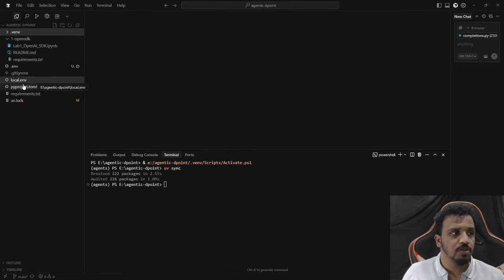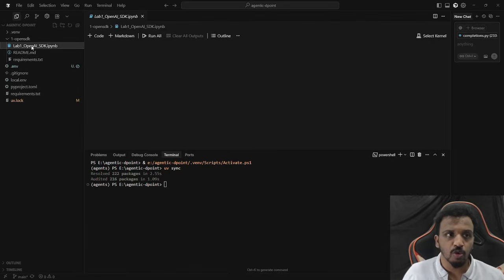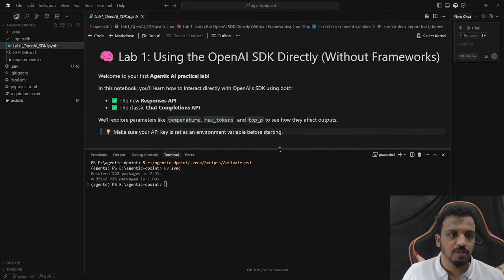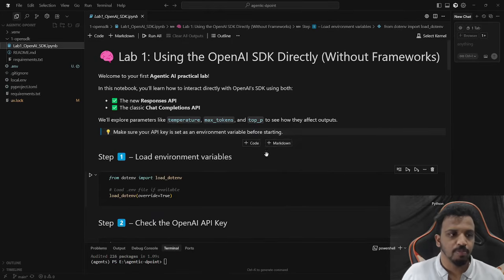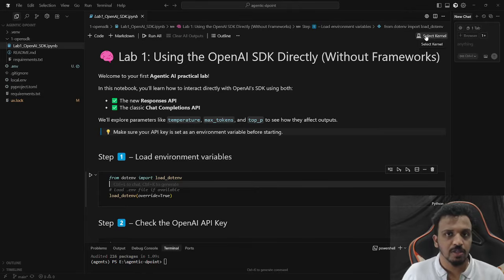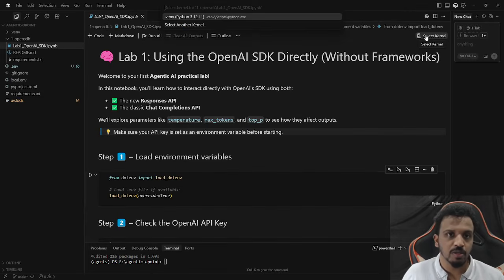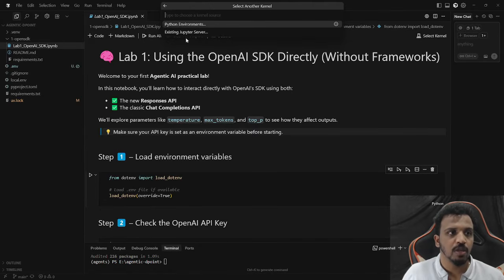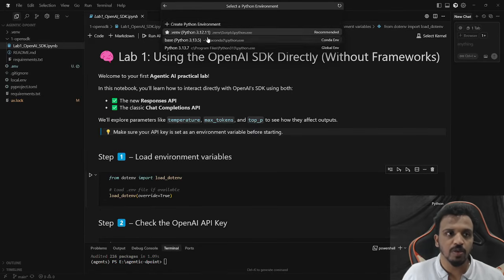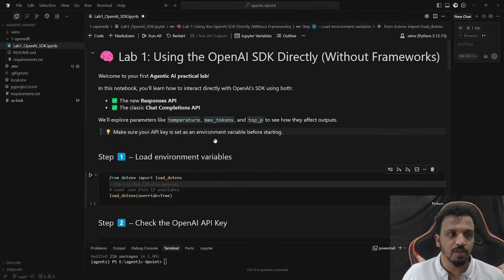Okay, now lab 1 is what we are going to do. So you open lab 1, and the first thing you need to do, before you run any command, is make sure the kernel is selected. This kernel is nothing but coming from your virtual environment. So click on select kernel and then select your virtual environment. If it is not visible here, you can click on Python environments and find which one. Usually the star-marked one is the virtual environment that you have in your current repository or current folder. So select that one, and you can start along with me. I hope so far it is clear for you.